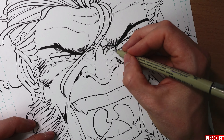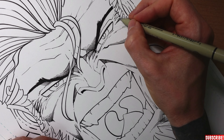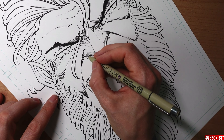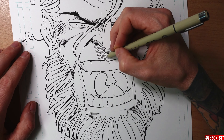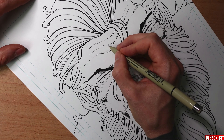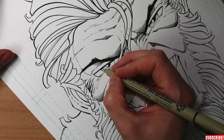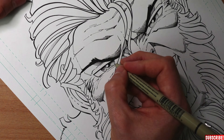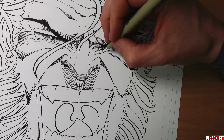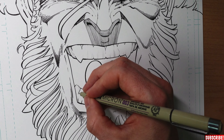Overall, the forms should be complimented — so when you draw a round shape, make sure that the line is round as well, so everything works out greatly. And as you can see here, when you do a shadow, you don't have to do the shadow lines all in the same direction. You can mix them up a little bit like I did on the nose here, so everything looks a little more alive. I really dig that — it's like a Mark Silvestri thing, but it's really working out greatly. So it's never getting boring, especially when you do a really huge drawing like this one, you need to mix it up.